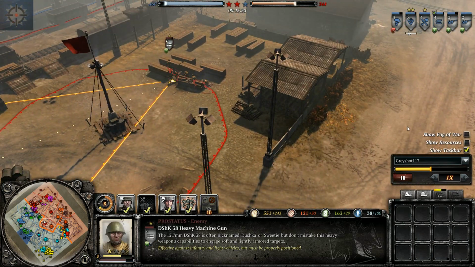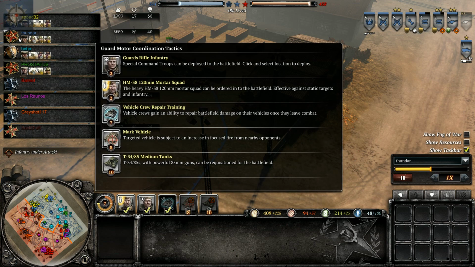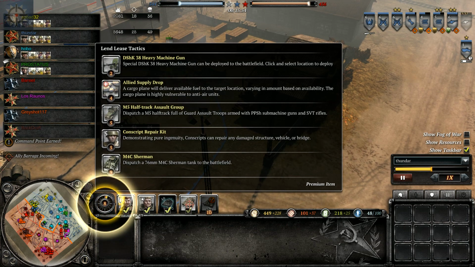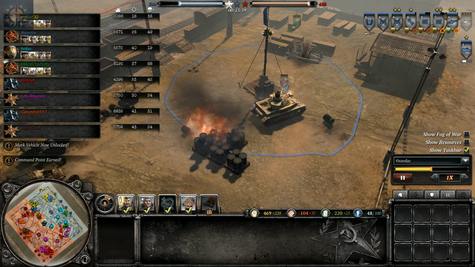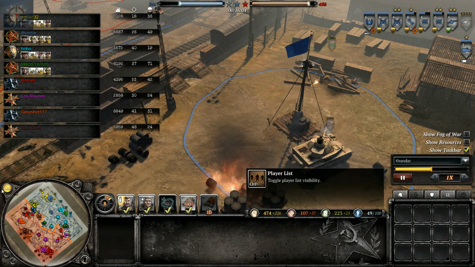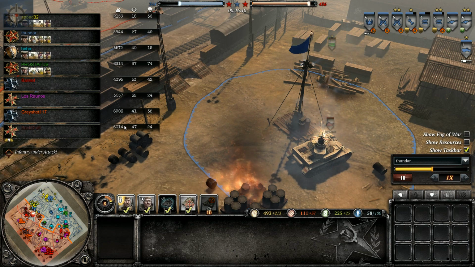Let's see. They have a Dushka over here, so let's see what the enemy has. The enemy is Infantry Command, which explained the mortar half tracks. Guards Motor Coordination. I haven't really used this one. I find it kind of sporadic, but I know some people do. Infantry Company, again, both sides have it. Lend-Lease Act, and that has the Sherman. It's funny how the Soviets will probably have the Sherman before the Americans.